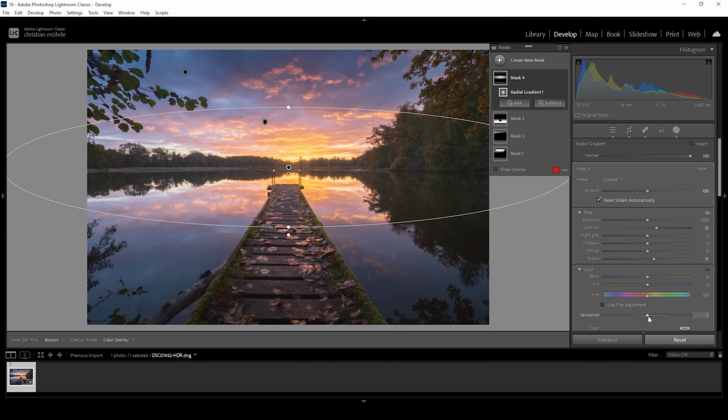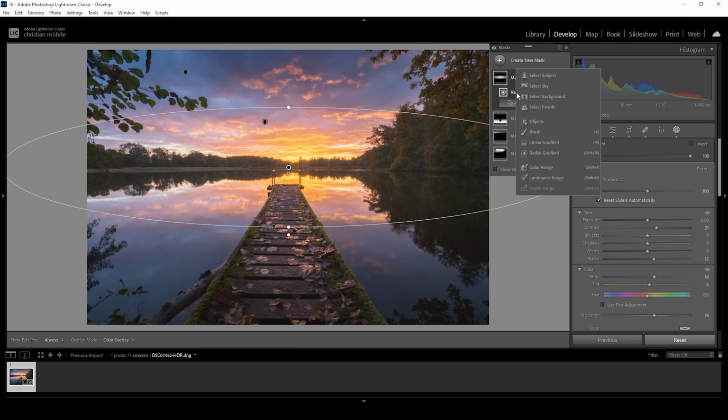And I also want to bring up the saturation, making this part more colorful. And while we're adjusting the colors, let's also bring up the temperature. This will give us a very nice mixture of those warmer tones in the center with those bluer tones towards the edges of the image. I do think I can also bring up the tint slightly.